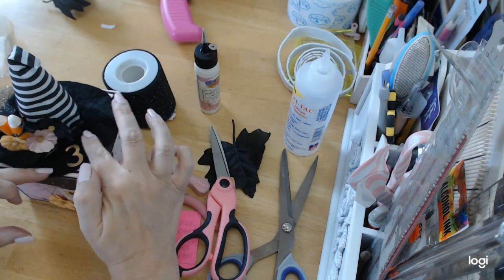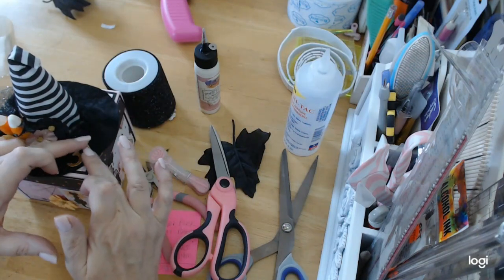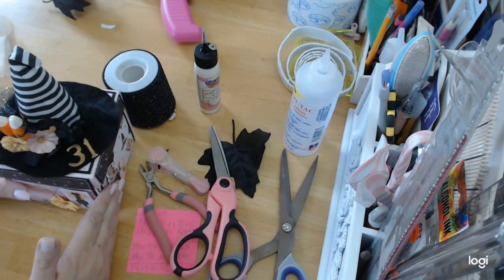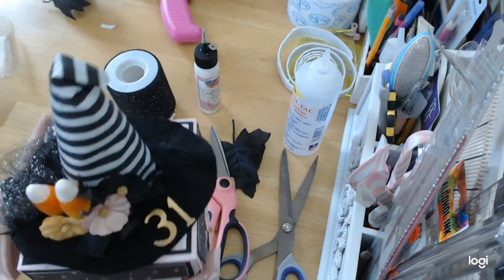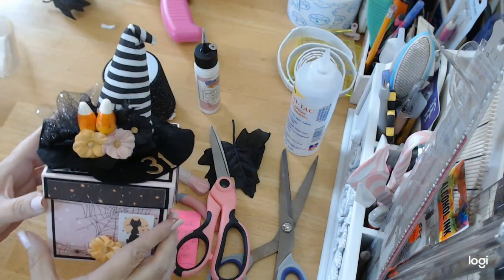That's when she comes out. And I'm not worried about if any glue comes out because the art glitter glue does dry clear. Oh yeah, the 31 just makes it. Oh my gosh, this is so cute, guys.